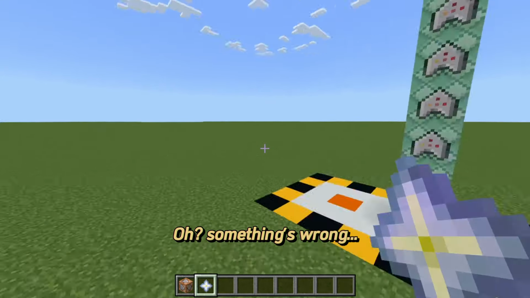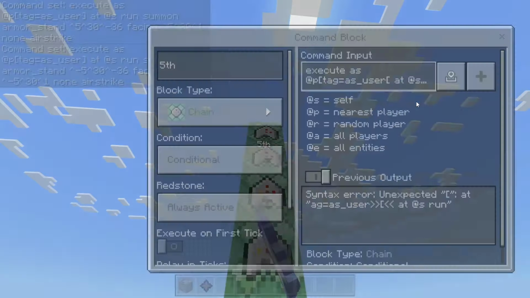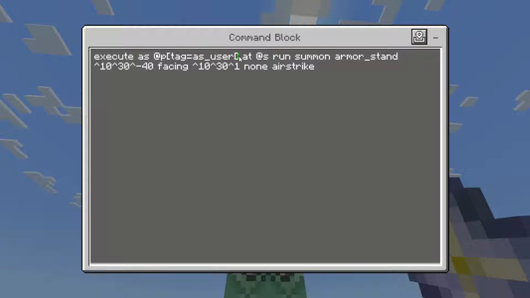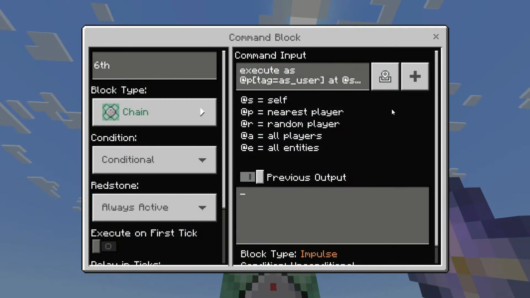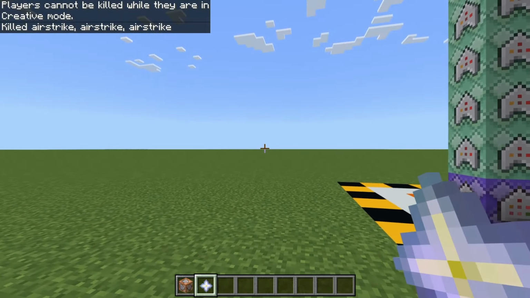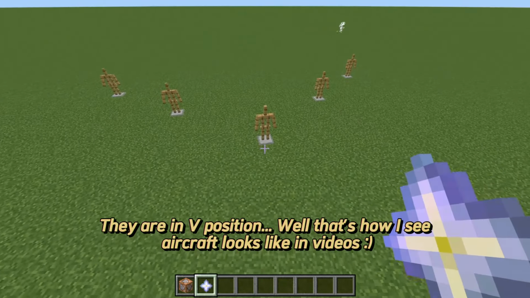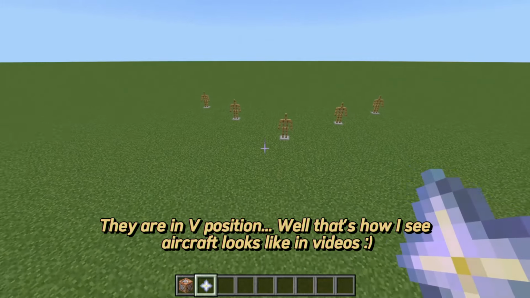Oh, something's wrong. Oh, just a typo error. There they are. They are in V position. Well, that's how I see aircraft look in videos.